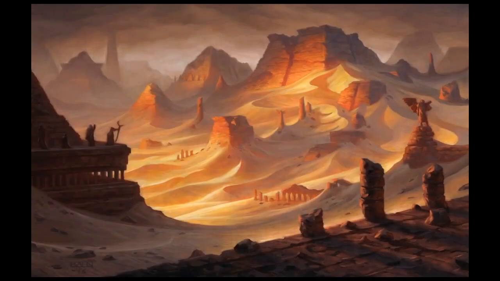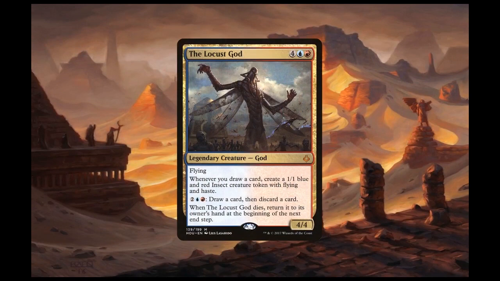The Locust God is a 4-4 god with flying for 4 generic, 1 blue and 1 red. Unlike the monocolored Amonkhet gods, instead of being indestructible, if it dies, it returns to your hand at the beginning of your next end step. You can also pay 4 mana to loot for 1.